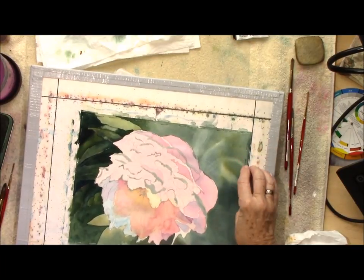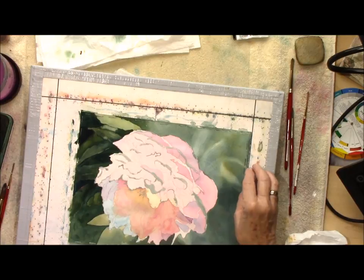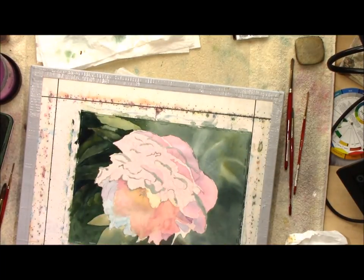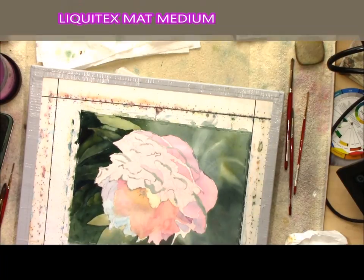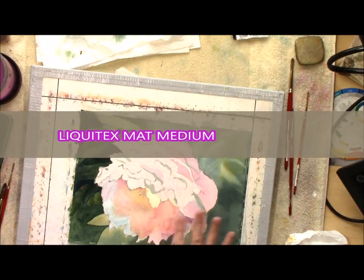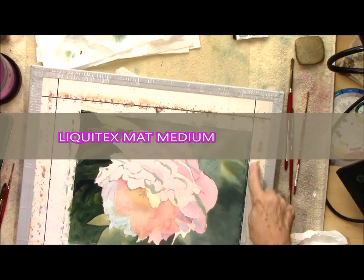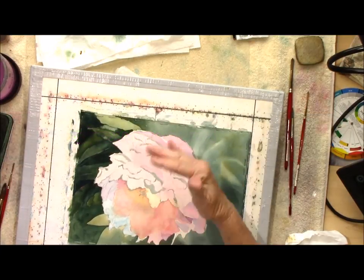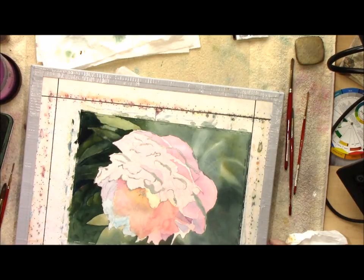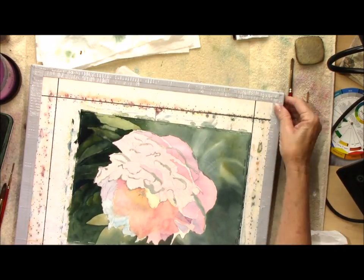Some of these boards I've been using as long as I've been painting, about 10 years. They've got all these staple marks because I've sealed it with the Liquitex medium. I put two coats on, and it seals them. I draw these lines on, so I've always got straight edges because you don't want to paint a crooked picture. I put the tape on the edges so it protects the edges.